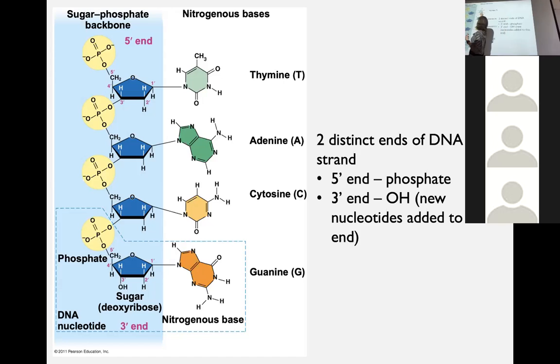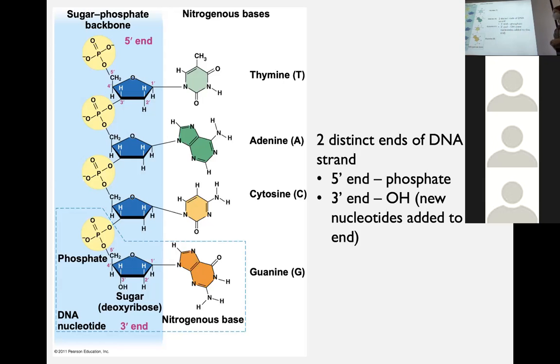You have one nucleotide here, one nucleotide here, etc. You have the nitrogenous base, the sugar, the phosphate group with each of them, and they all get strung together. This is where we get into naming the ends of the strands, which seems crazy and unnecessary, but it'll come into play when we get into how DNA actually grows and replicates itself.